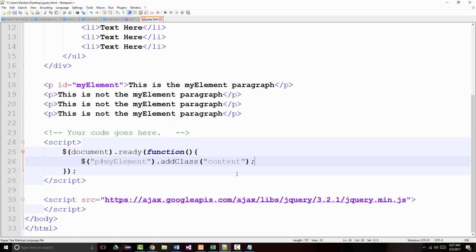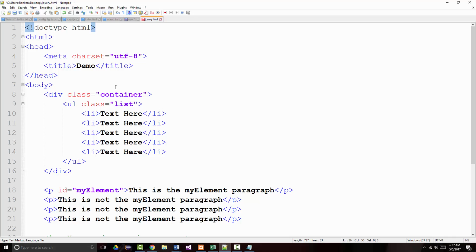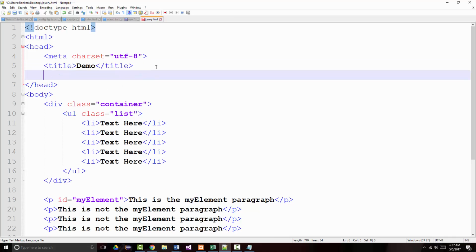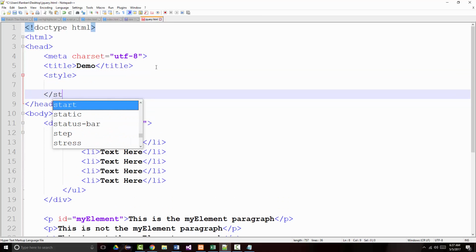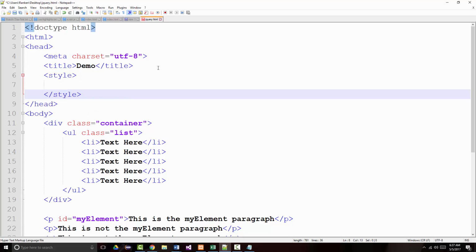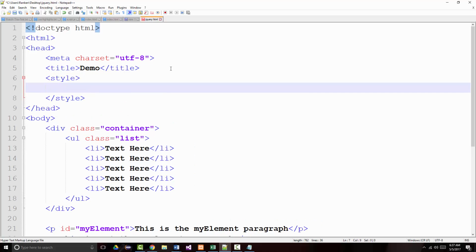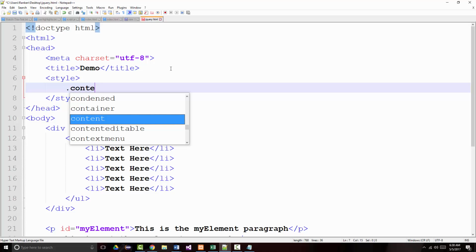Add class content, and so let's make a class in here that we'll put in content. So style tag, ending style tag, dot content.